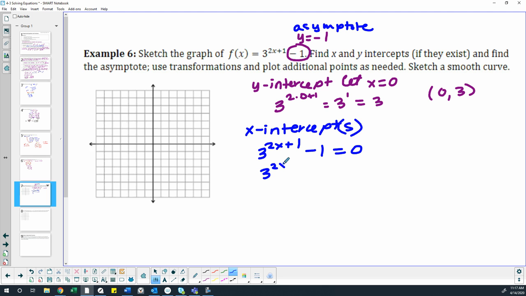We'll move the 1 to the other side. We can take the log of both sides and solve this that way. Or, here's a tricky thing we can do that you probably saw in section 4.1. Any time we have 1, we can change that to any base we want. We could change that to a base of 3, because we already have a base of 3 over here. We would just do 3 to the 0, because anything to the 0 power is 1. That allows us to use the 1 to 1 property. We now just have 2x plus 1 equals 0.